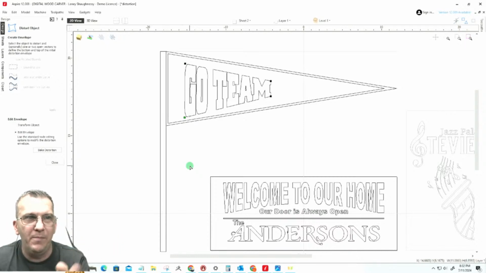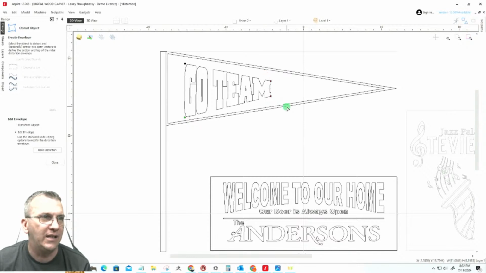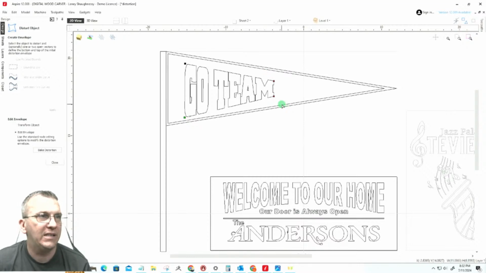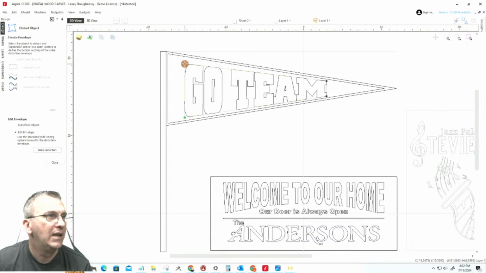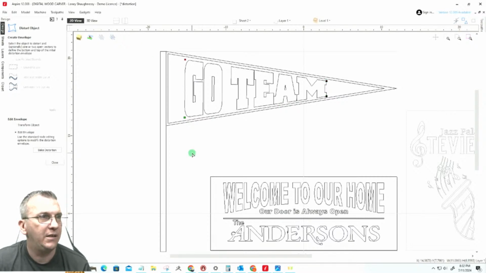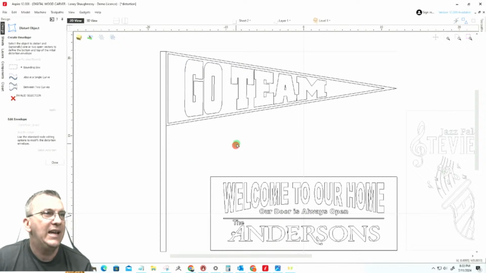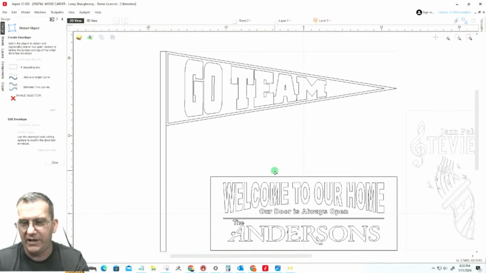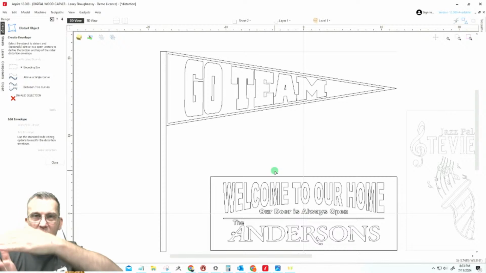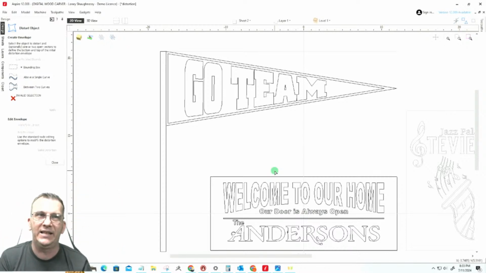I put it in a bounding box, but I'm actually going to use these two lines as the boundary. Let's just pull this in to here, and something like that. And you would see those kind of sports type banners, "Go team," or the Hurricanes or whatever it may be, but that text has been distorted to follow that pendant flag design.